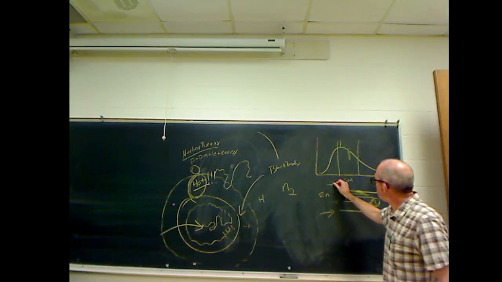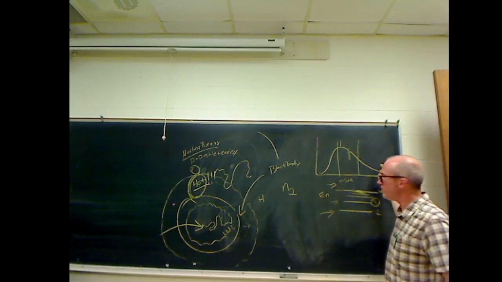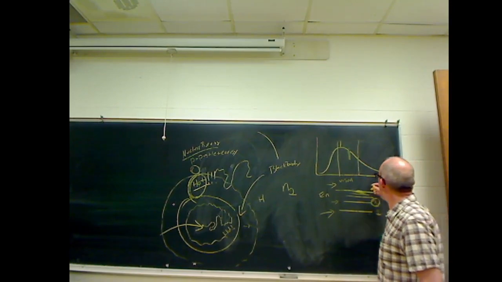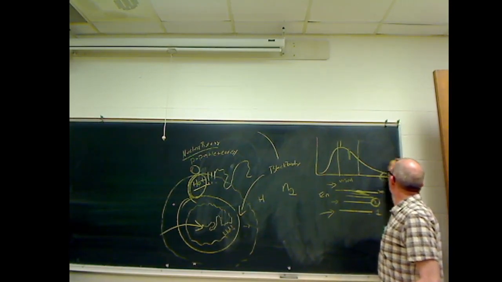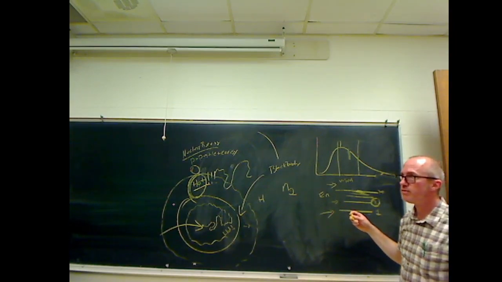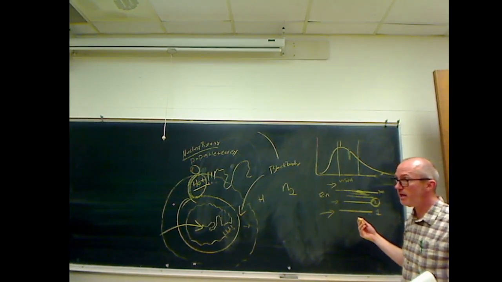So the other place they can be is off. As I increase the temperature, they're also going to get kicked off of the atom. So I'm going to lose electrons off of my hydrogen atom. And that mostly comes from, that's the wrong graph, it mostly comes from the high-end tail of the Maxwell-Boltzmann distribution. So we've got these very high velocity atoms, and they have a lot of energy.